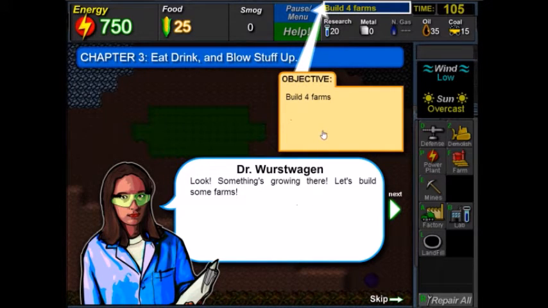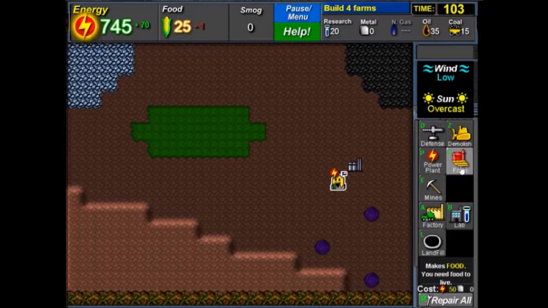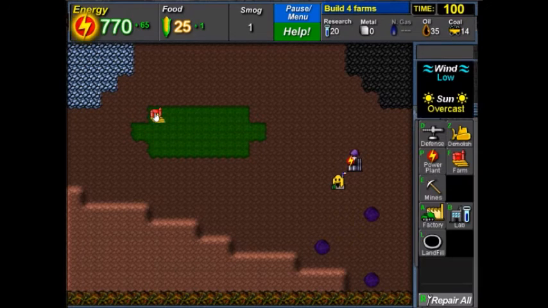So our first objective is we need to build 4 farms. Yes, one thing we haven't looked at yet is food. Without food, your buildings don't work properly. Without energy, they don't work properly either. So you kind of need food and energy. So that's very important. We have a new terrain type, or a couple of new terrain types. Over here we have some metal, and here we have grass, and that's good for making food. So we can build some farms. Let's skip through and build some farms.